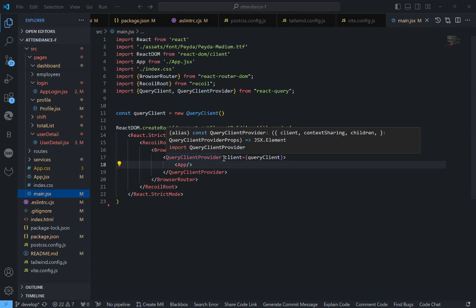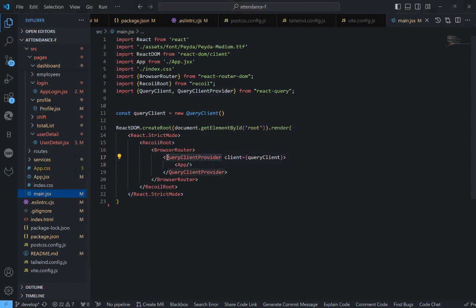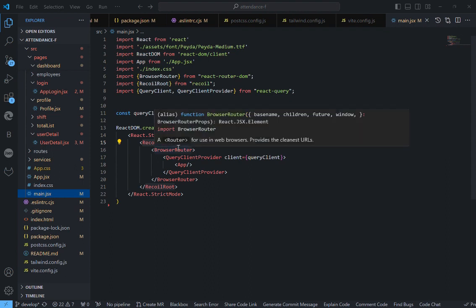I use both React Query and Recoil library here, but we can choose one of them for managing the state here to improve the quality of the code. And I think the difference between React Query and Recoil is that Recoil is used mostly for managing the state, and React Query for fetching APIs from the backend.